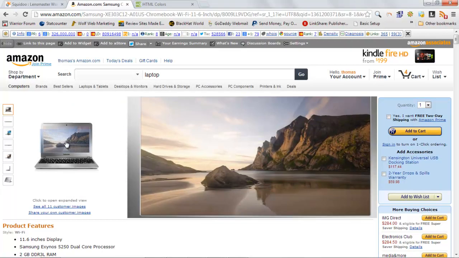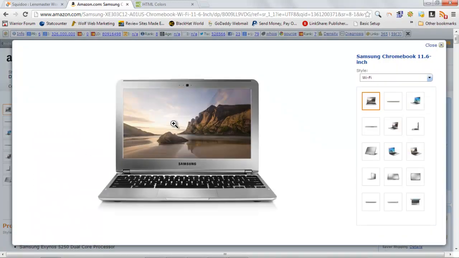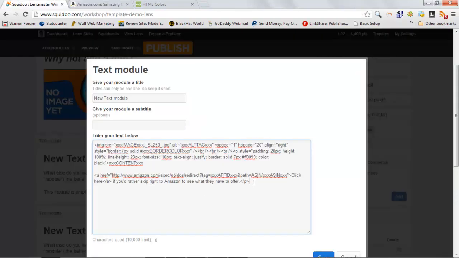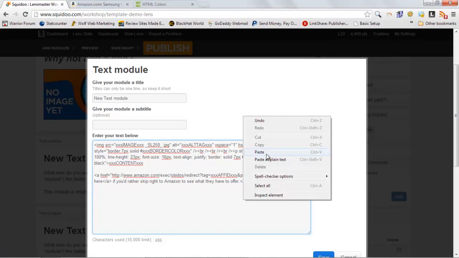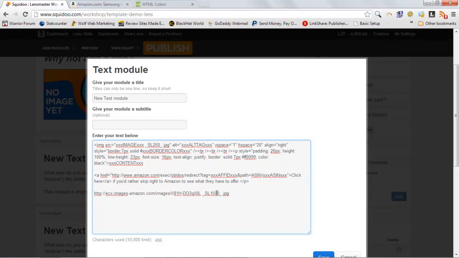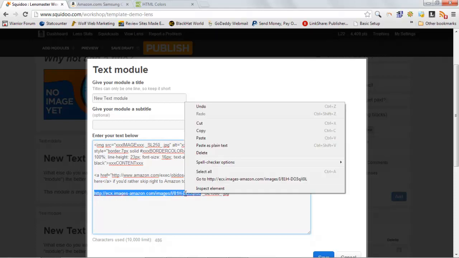What I typically do to get an image is hot link Amazon. So what I'll do is click on the image, get the larger one, copy the image URL. What I will often do is just paste it down into here somewhere so I can work with it. You notice everything to the right of that dot is the actual size of the image and the extension. We already have that built into the template for different sizing, so we don't need that. So what we're going to do is just take the first part of that image.